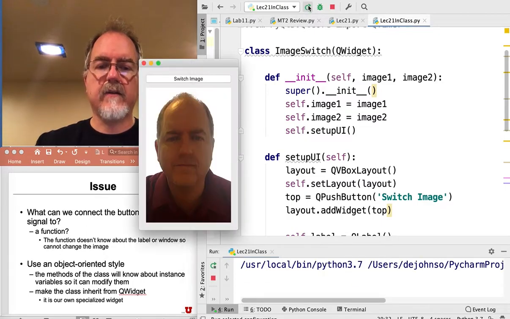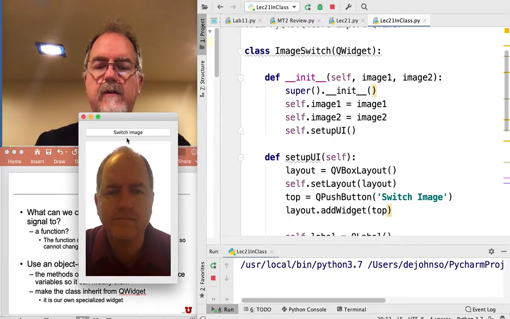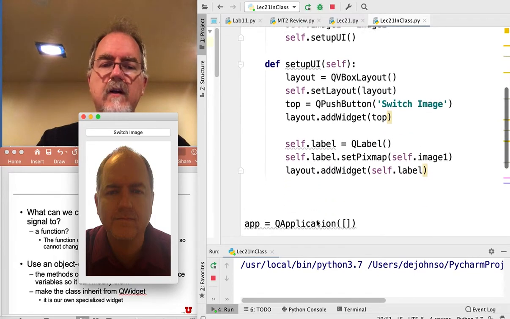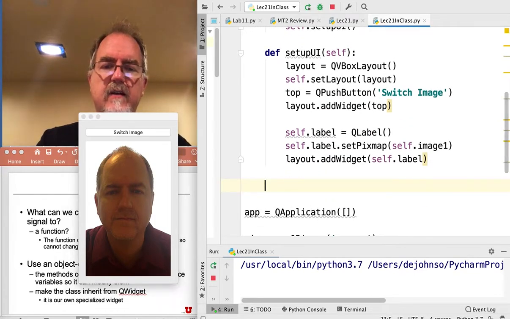And when I run it, okay, so I have the image here, I have switch image, and I need to somehow make a connection between those two things. And so it's that connect call that is so critical here, right? I'm going to say when this thing is clicked, I want a signal to be connected to something that's going to change this image here. So we actually need a method of some kind to change the image.